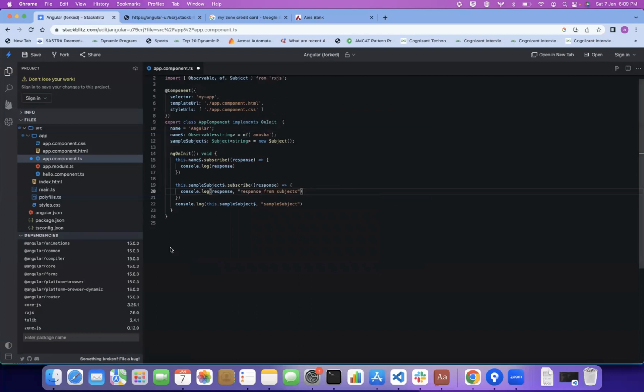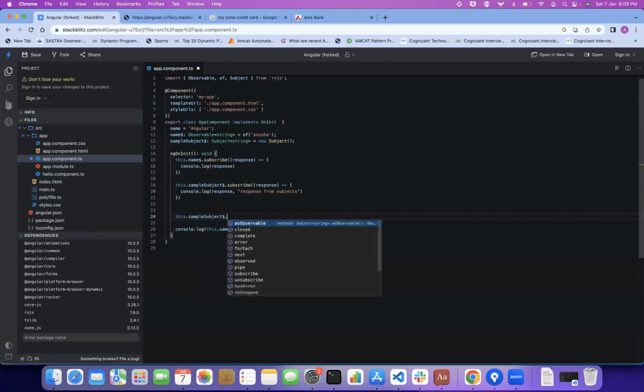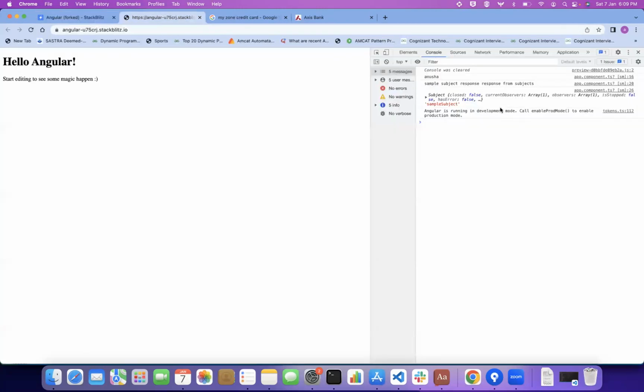And in order to update the value, which method will we be using? We will be using the next method. Okay. This dot sampleSubject dot next of response. Are you able to see here?